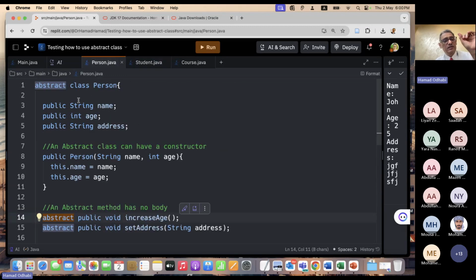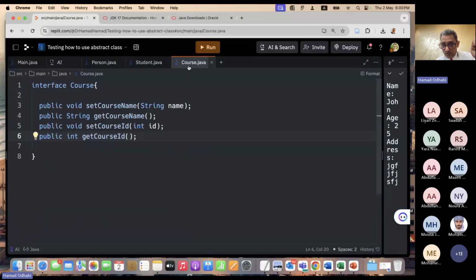One is we created an abstract class, which had an abstract method and one concrete method. Then we created another one called interface class. And from these two, the person and the course, we came with a new child class that inherits or extends the person class. So this student extends the person class and implements the interface course.